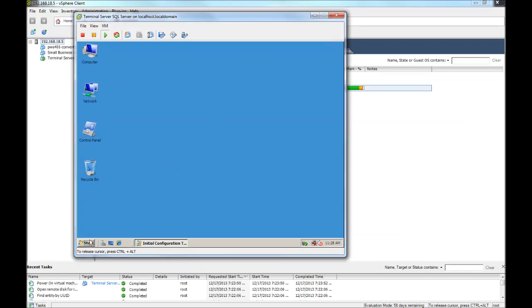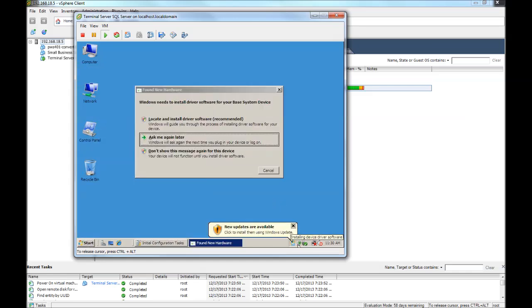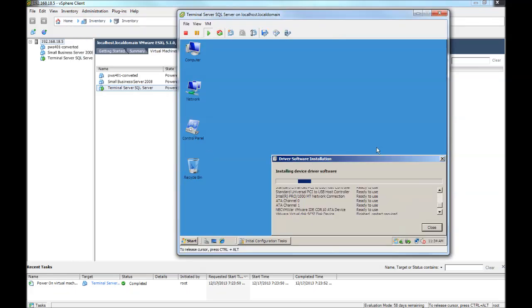So here we have it. I'm logged in. As you can see right now, the machine is auto-detecting and installing device driver software, saying I found a new device, it's going to try to install everything. I just cancel these in the beginning. If I run into problems when I'm making a training video, I like to go over the problem and the outcome, because chances are when you go to do whatever you're trying to do, you're going to run into problems.